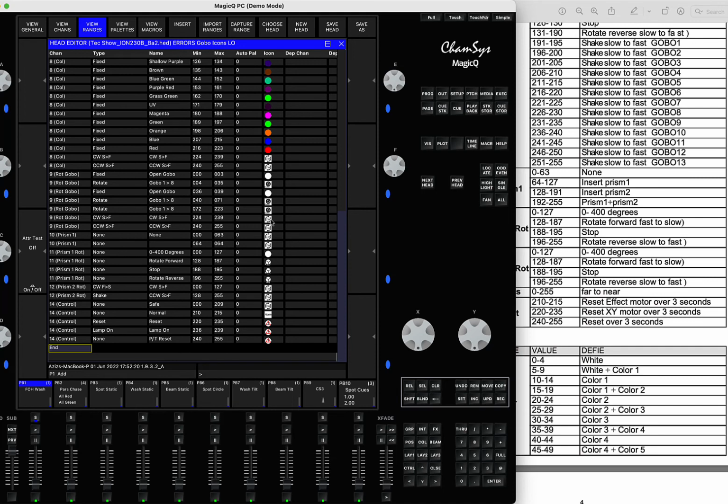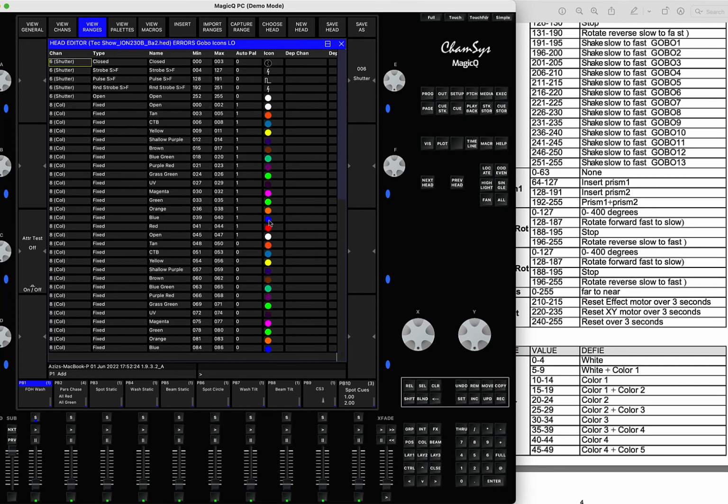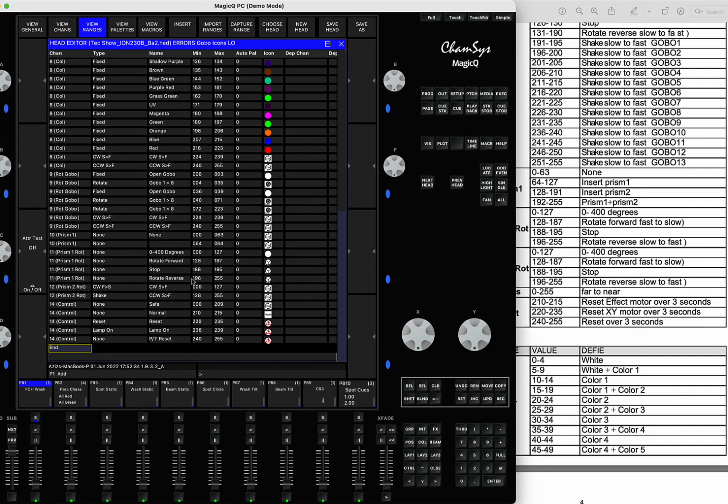As far as I know, it's not going to affect you. But if you have something to do with iris or zoom or shutter, then make sure that the channels don't overlap, they don't clash, and you don't have exclamation marks on the channels, and after that you should be okay. Press save, and then you will be able to start working.